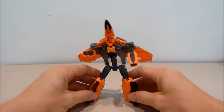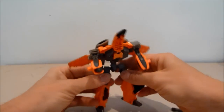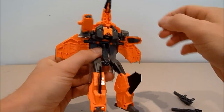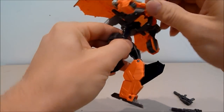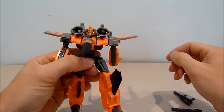So when you've got them out at an angle, you can spread his legs pretty cool like that and give him a good stance. Yeah, anyway, right, let's continue the rest of the transformation. That probably might help. Then we've got to rotate this all the way down. As you rotate this all the way down, that flips up his robot head, which is pretty cool.